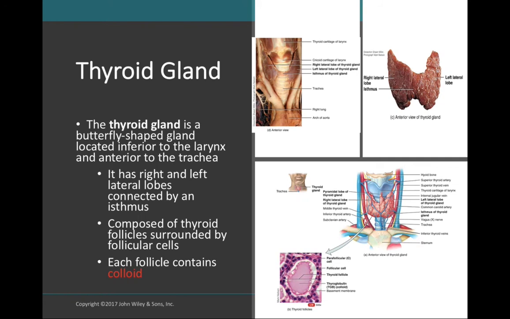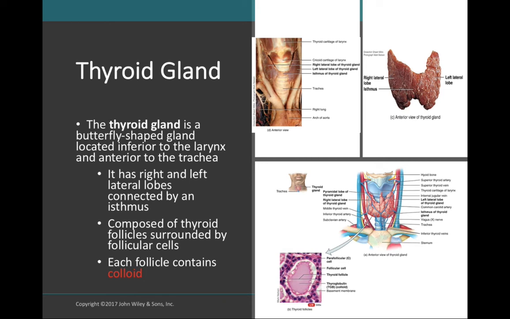Now that we've discussed the anterior pituitary and the posterior pituitary, we're going to get into some of the more distant endocrine glands. And all of these remaining endocrine organs are going to receive hormones from the anterior or the posterior pituitary glands. So next up on our list is the thyroid gland.